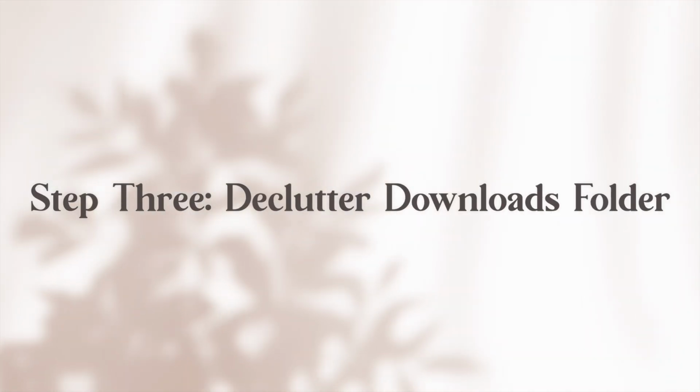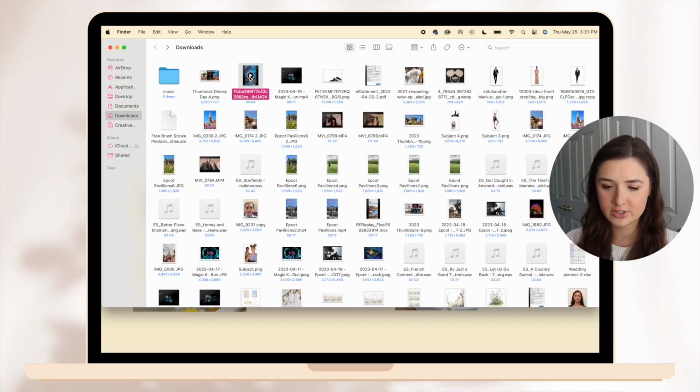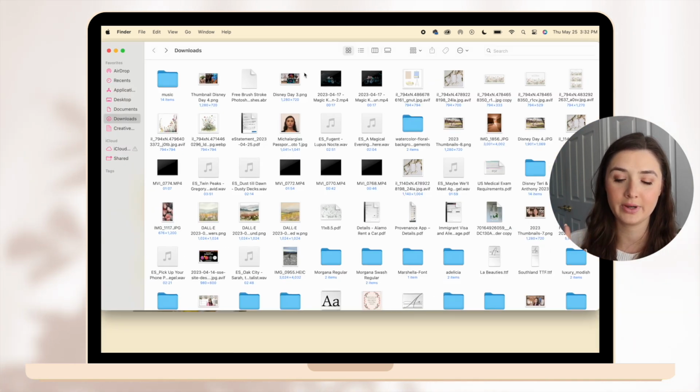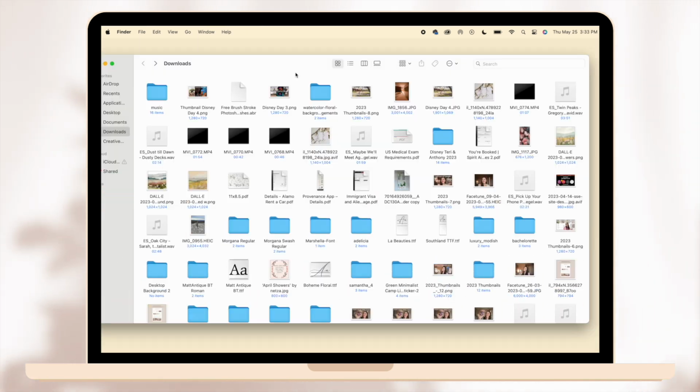Now it's time to go through my downloads. Doing what I do on YouTube, my downloads folder gets more cluttered than most, I feel like. So every once in a while, I really need to go through this because it takes up so much space to have random screenshots, duplicates of photos and everything in that downloads folder. So I'm going to open it up, click the icon view just because I can see a preview, and then go through and declutter it.